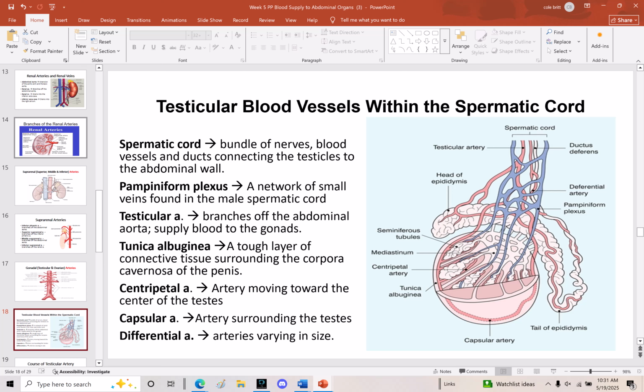Which nowadays we all wear pants, so who cares, right? No big deal. But say, I don't know, 5,000 years ago, you didn't. And you're running around the jungle. Now you don't want to snag the testicle on the fire, do you? Yeah, exactly. You later are going to cringe thinking about that. So when you're in a stressful situation, it will elevate the testicle up against the body. It'll do that in response to cold. It will do it in response to fear or stress.